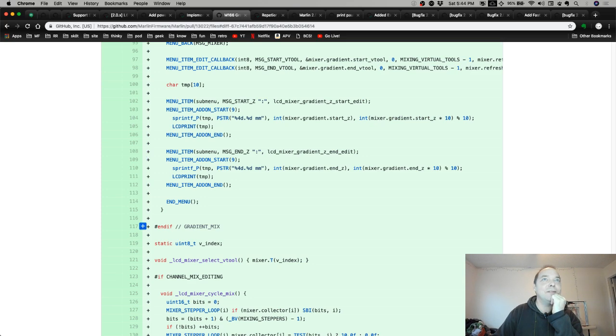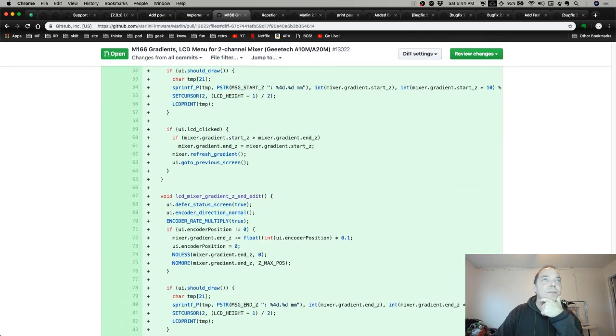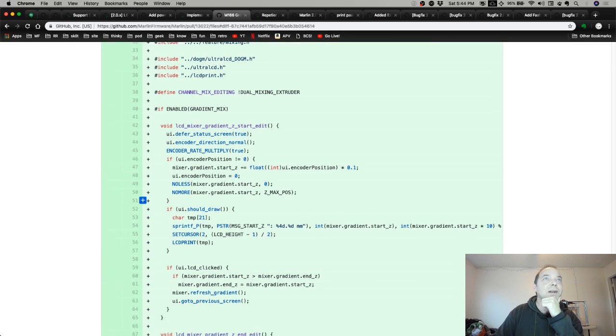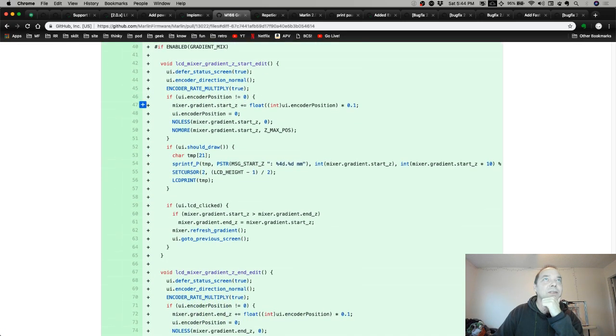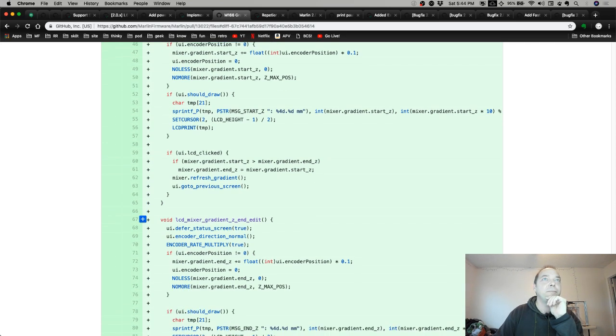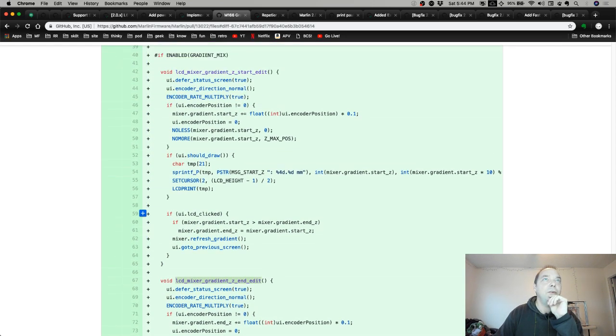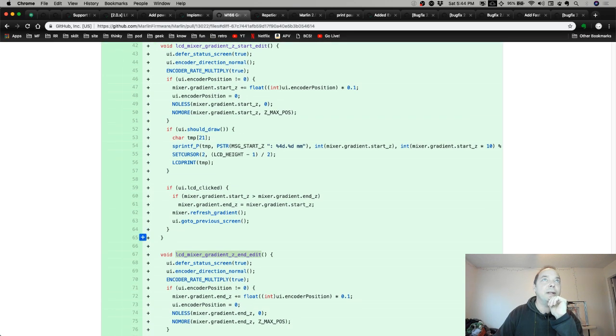Here's some menu item stuff. So the gradient mix stuff needs to have some extra support, so I made a little start edit method and an end edit method. And all of these do all the stuff that you would need to do as part of editing.